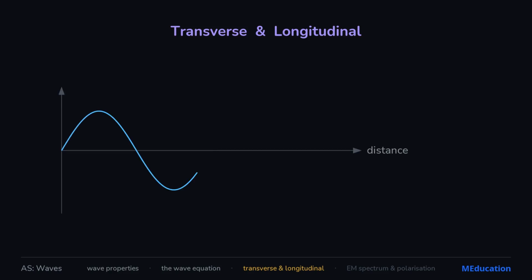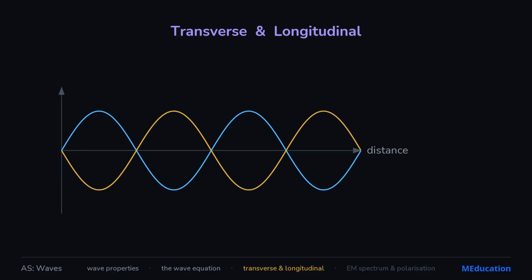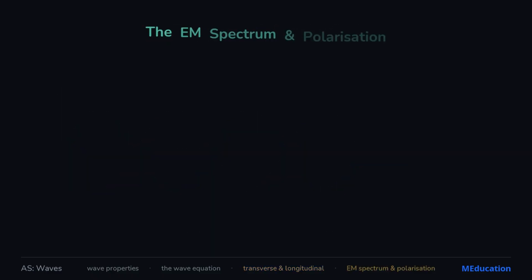One more idea, the phase, tells you where in its cycle a point is, measured as an angle. 2 points exactly in step are in phase, a whole number of cycles apart. 2 points exactly out of step, half a cycle apart, are in antiphase. Phase is the key that unlocks the next unit, where waves meet and combine.